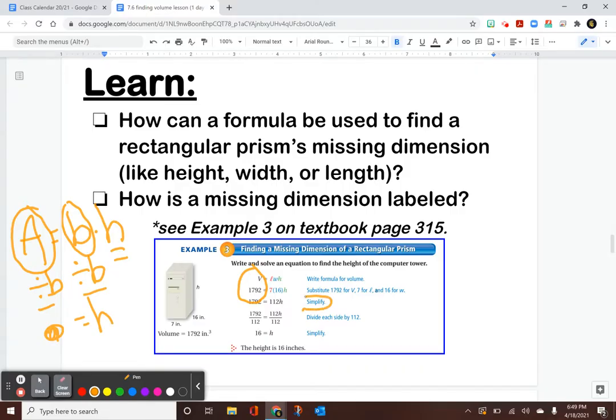They simplified because there were two numbers that they did know, the 7 and the 16. So they multiplied those together to call it a 112 multiplied by the we don't know height. And then they used the inverse, dividing by 112. The 112s canceled out, and they solved the other side with a calculator probably to find that the height is 16. And notice how that missing dimension was labeled. It's a straight side. It's one-dimensional that we're looking for when we're undoing a volume question.